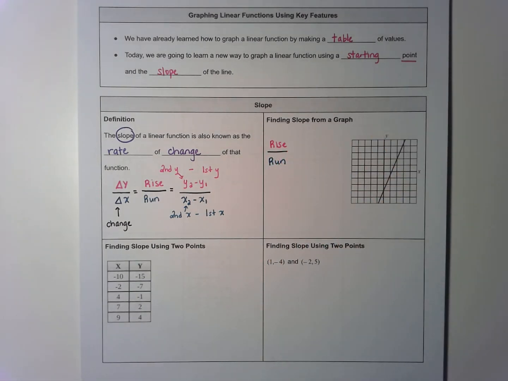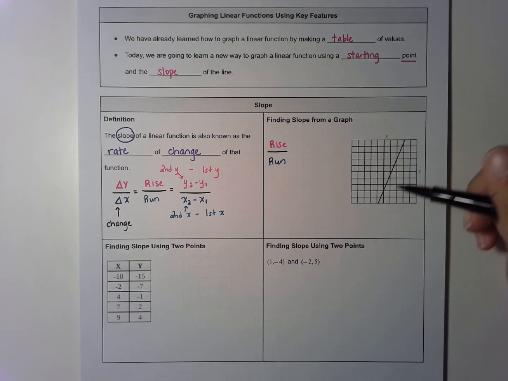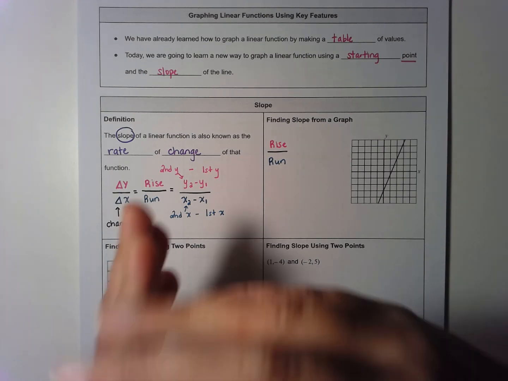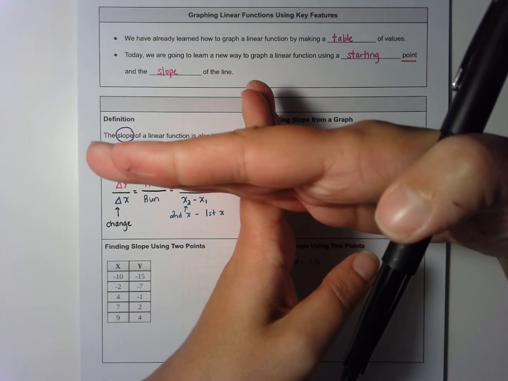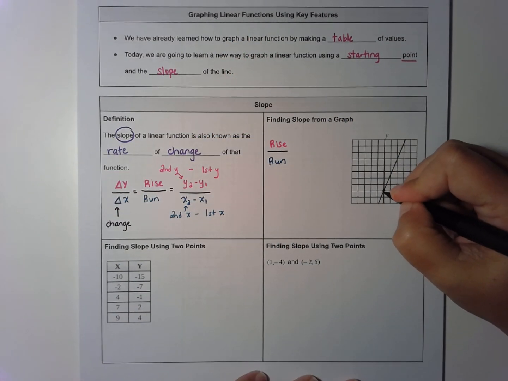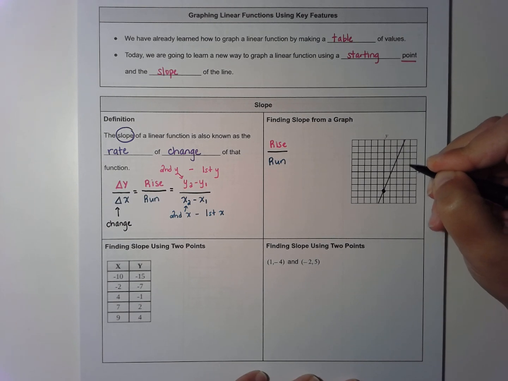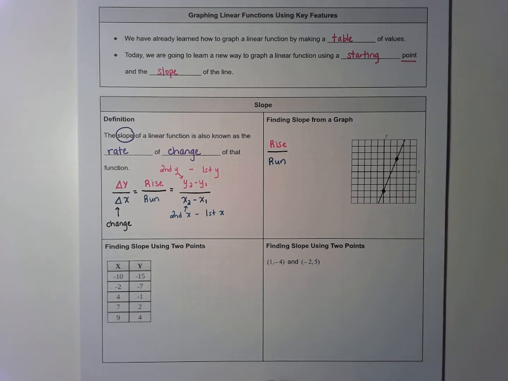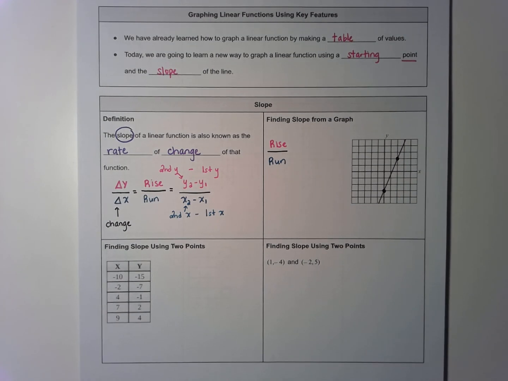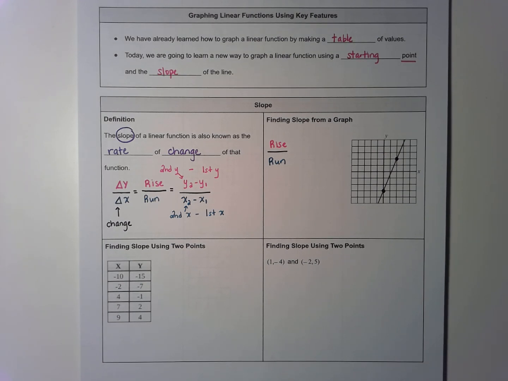Now here's how you can find slope from a graph. Step number 1 is to find 2 nice points on the graph. So if we look at this graph, we want to find a place where the line goes nicely exactly through kind of the corner of a point. One place where that happens is here. Another place where that happens is here. So you want to look for some points that are perfectly perfect, if that makes any sense.